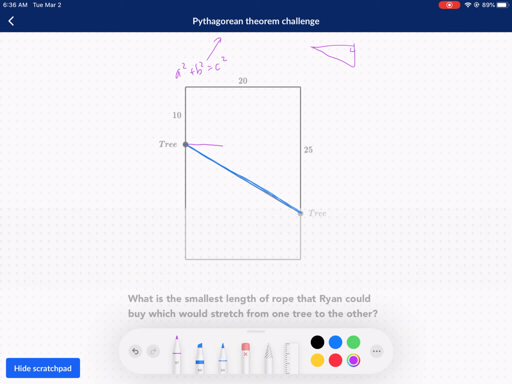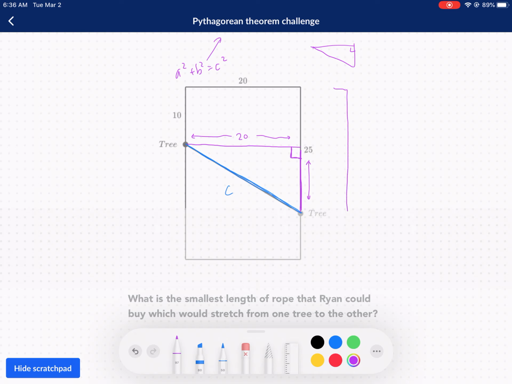Well, let's draw a triangle this way, one of the legs, and then draw the other leg this way. So now we have a right triangle. Now, we need the measurements. We're looking for this distance here. We'll call it c, because that's the hypotenuse opposite the 90-degree angle. What we need here is the other measurement. So we know this is 20. This needs to match the top since it's a rectangle. Now we just need to know this side right here.